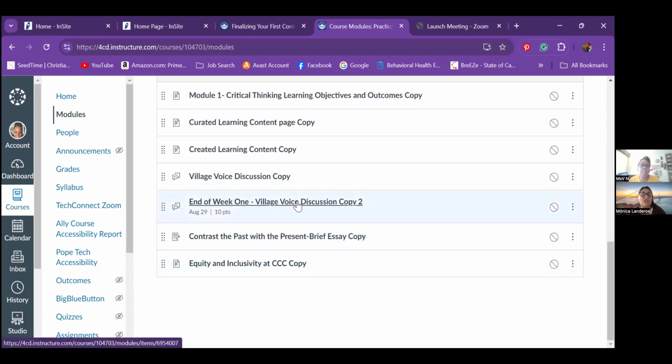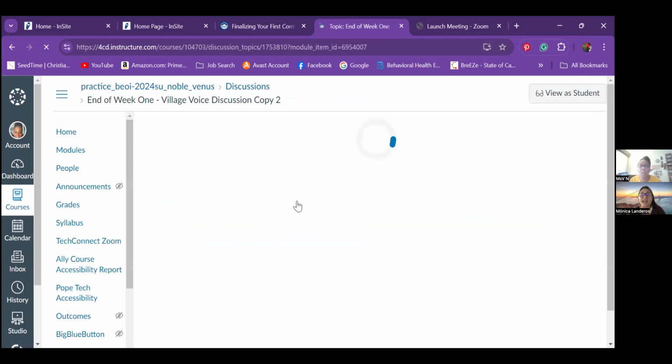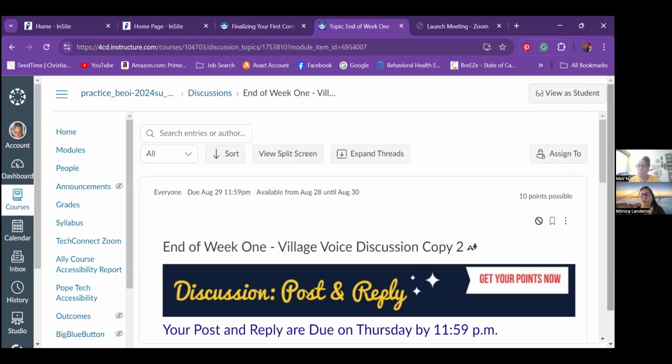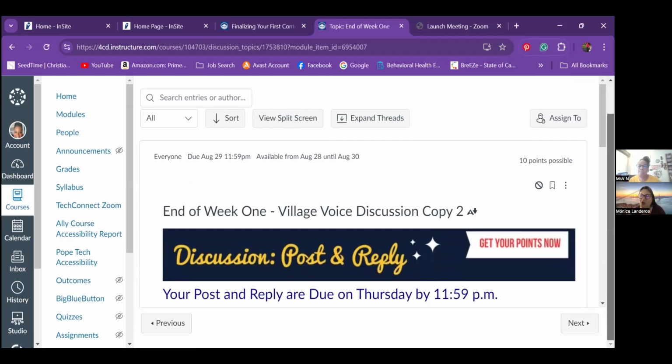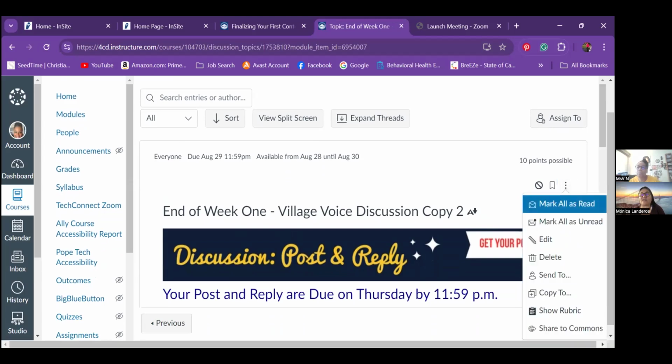To answer your question, you don't have to duplicate the module every time. I do sometimes because I don't want to redo a lot of things, the structure of my module, for example. But one of the things you can do is create a new module from scratch and then just add the duplicated things that you have in there.